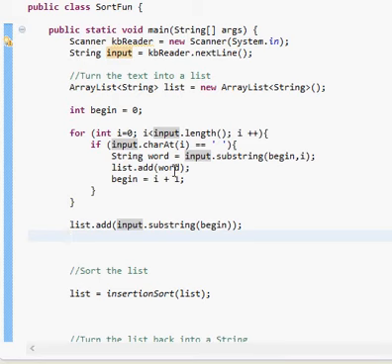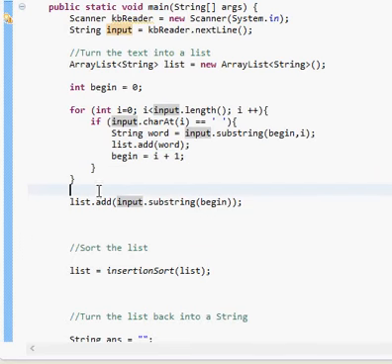And then we're going to make our begin index one character after that, which is going to be the first letter of the next word. And then we're going to keep looping. The next time we see a space, the word that it's going to slice is going to start from that first letter of the second word to wherever we are, which is going to be at the end of that word. So this does work if you think about it. And then for the last word, because the last word doesn't have a space at the end of it, we just add that one manually.